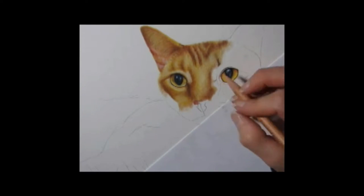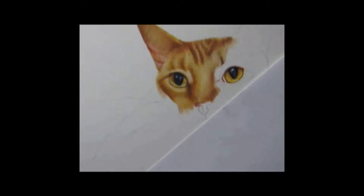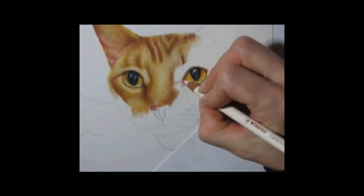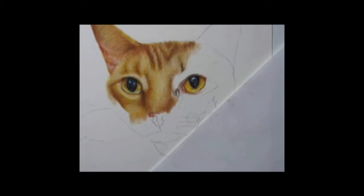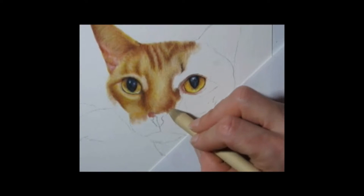Now notice how we went from just that two-tonal value to using quite a bit of tones. From one eye to the next, you can really watch how it develops its own depth. And there is a lighting difference because I believe that the light source was coming more from, as you're looking at the piece, more to the right than from the left. There's more of a shadow on the left-hand side, but it also shows greater color value on the right side as well.